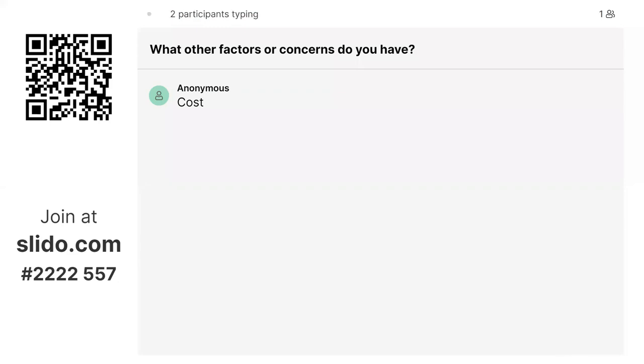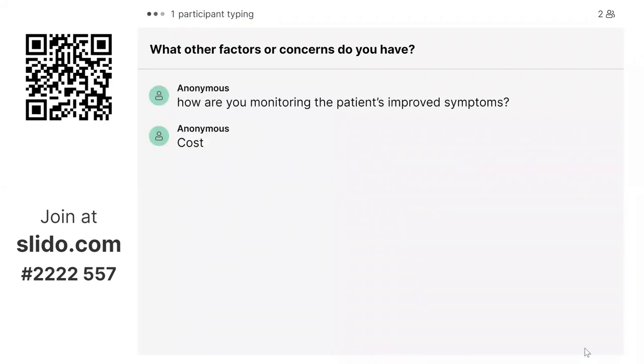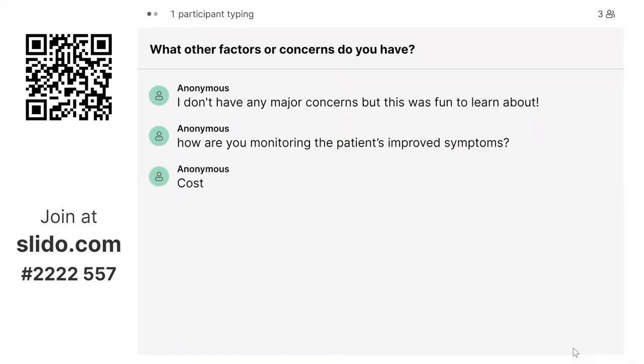On the topic of cost: there is a CPT code for CCM. The advantage of working within the VA system is that if we feel it is indicated for the patient, we can offer it. From an insurance standpoint, most major insurance companies consider this an investigational device, so you do have to get pre-approval. The reimbursement is very comparable to the early days of CRT. The device itself, depending on various hospital contracts, is between $20,000 to $30,000, and as a novel device therapy, that is comparable to a CRT device.